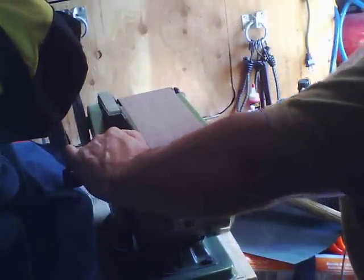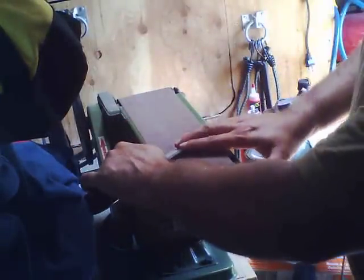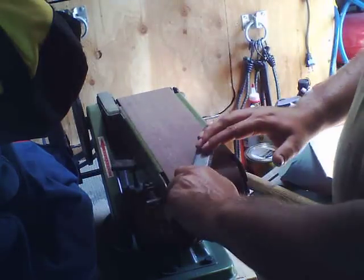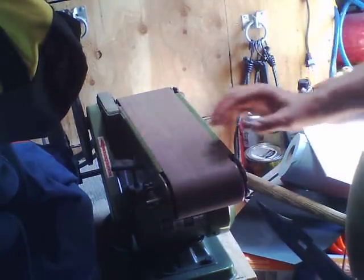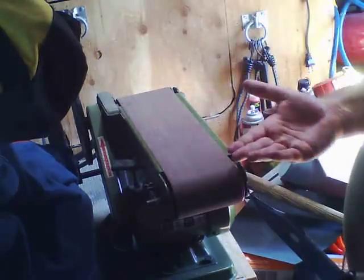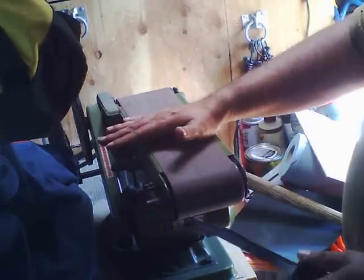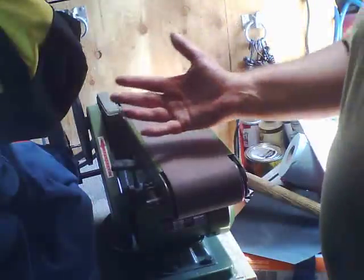But getting back to the knives, you notice when I sharpen this thing, I'm not necessarily doing a lot like this. I'm doing it at an angle, and then you work it up on a curve. You do it at an angle, you work it up on a curve. You do it at an angle. Now, on a real knife maker sander, this belt's going to be free hanging, so it can follow the contour on your knife, on your metal a little better. This is flat. It was made for flattening wood and stuff.